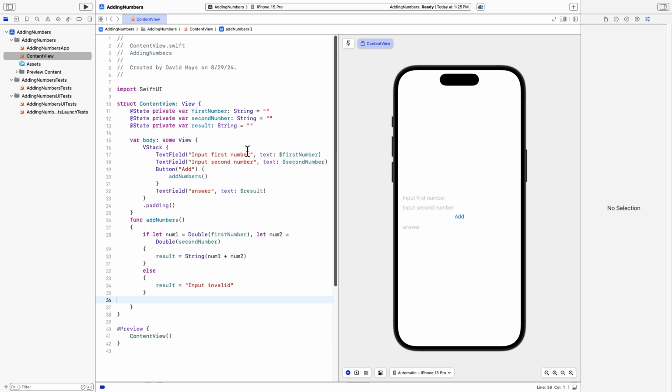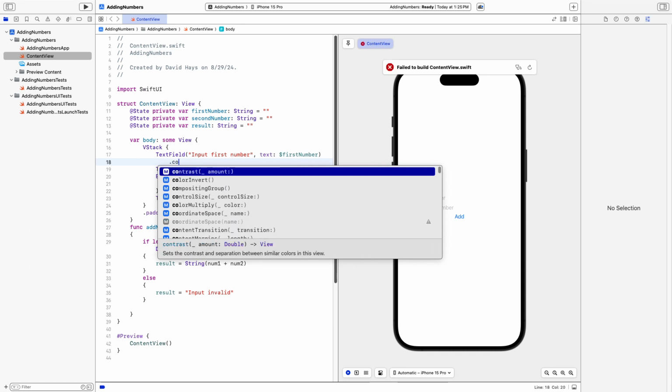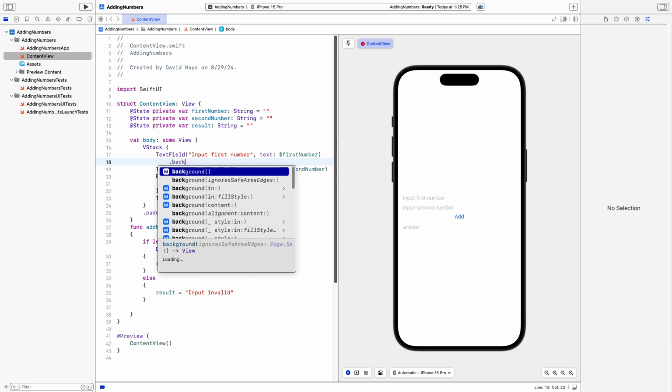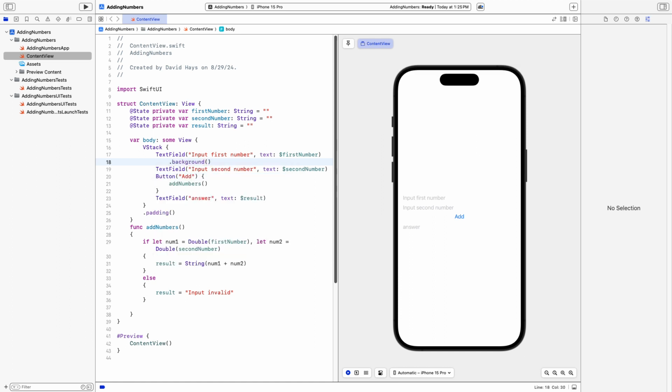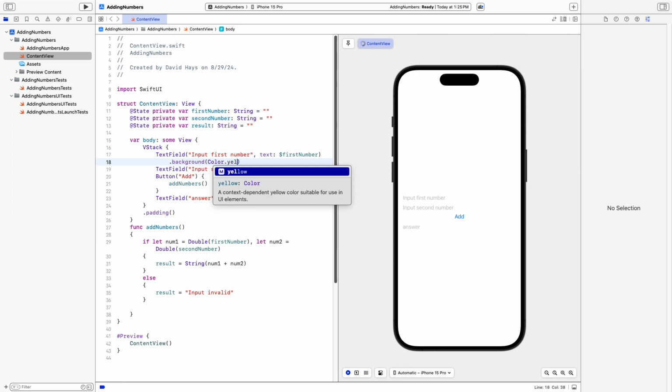I don't have the colors quite right here. It's either .color or .background. Let me see. Background. And then inside the parentheses there, Color.yellow.